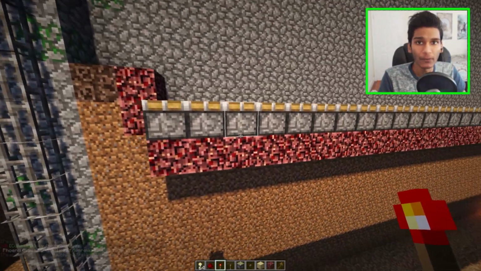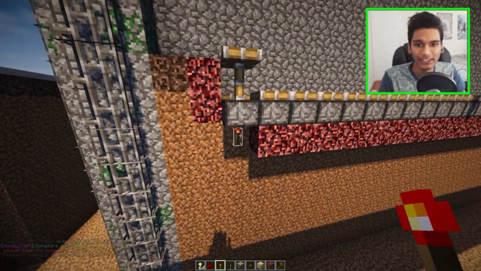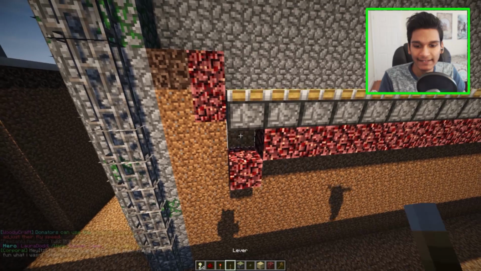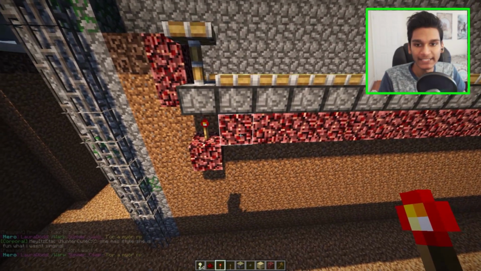Okay, so what I want to do now is remove the netherrack and place down torches at the bottom. That way this is always powered, or find a way to place down another block over here and then another block over here. That way we can invert the torch and turn down the entire system itself.